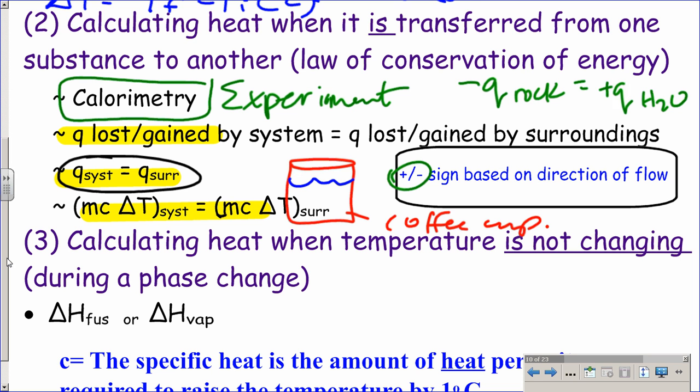We're going to drop it like it's hot as well. So this is going to be your metal. Your metal is going to be just really, really hot. And the metal dropped in the water, what do you think that metal is going to do to the water? It's going to heat it up. So the system would be considered the metal, the surroundings would be considered the water.